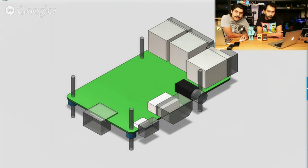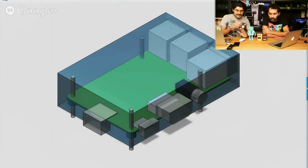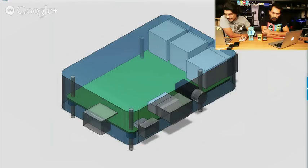Once you've tested it and it prints and works well, you want to save that piece out separately as a widget so that you can reuse it in whatever project you want. In this project, we're sharing just this part so you can drop it into your project and start modeling whatever project you have. When I started making the final box enclosure, I started with the box, just to see if everything was going to fit. After that, I added some fillets, which are rounded corners in solid modeling speak.